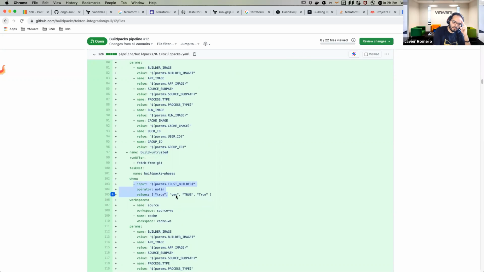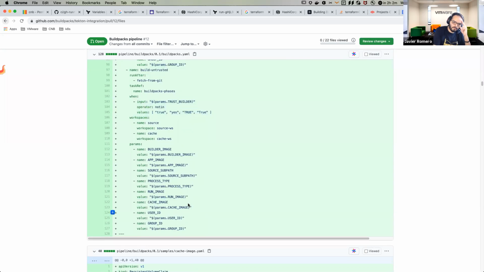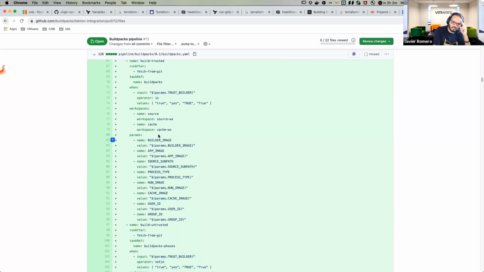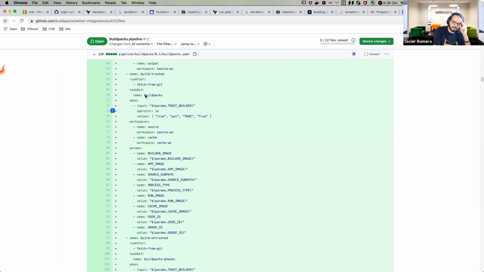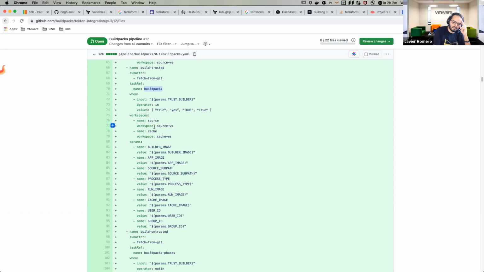We have this condition here, or the build trusted, which I guess I skipped over here. Build trusted, which then executes the Buildpacks task versus the Buildpack phases, right? So very simple indirection for this pipeline.